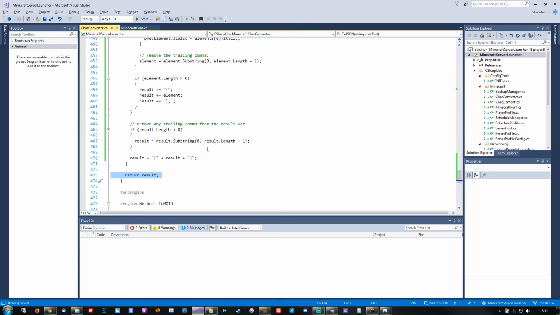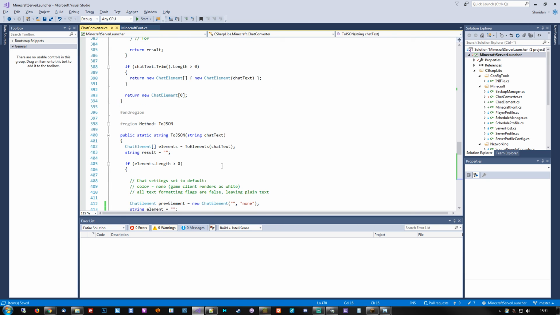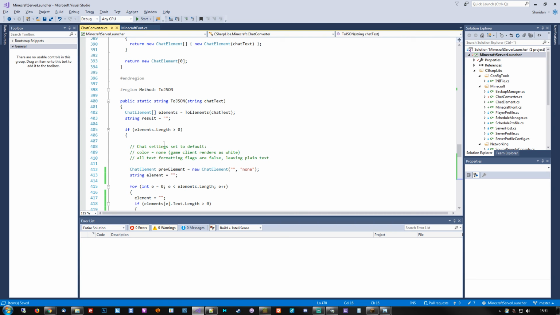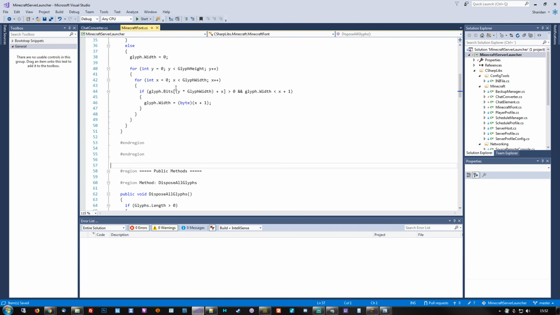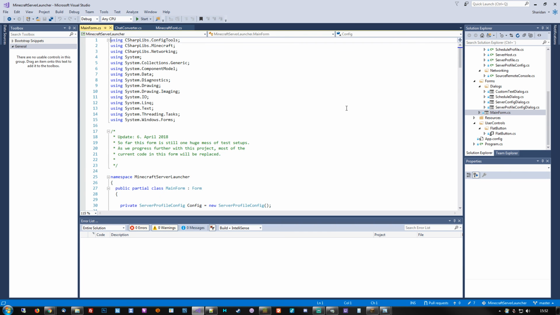And this should now build up the JSON exactly the way it's supposed to be built, with us having the option to toggle these particular properties on and off as we see fit. Those are things that we can manipulate back and forth any way we see fit, and hopefully be able to send those to the game client as well when we need it to output that stuff.